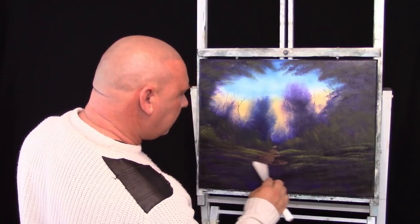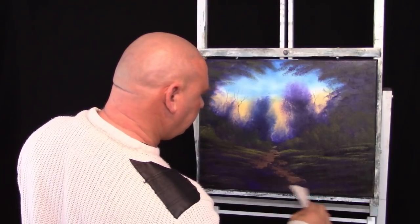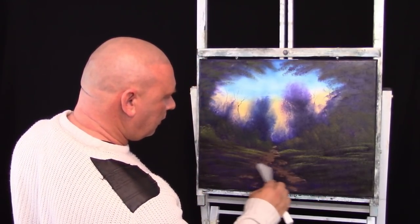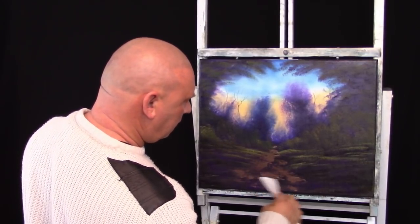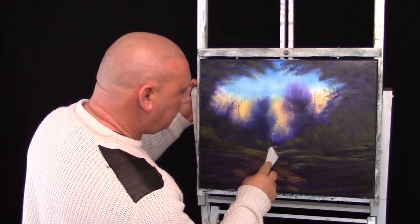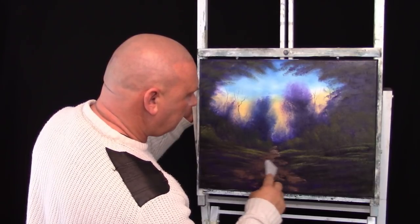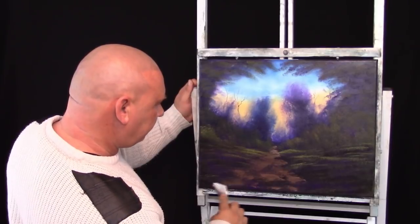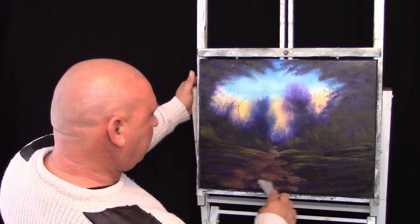Applying hardly any pressure. Thank you. So I start from here, trying to point off any pressure. Bring a path down here, and we're going to bring it right across.